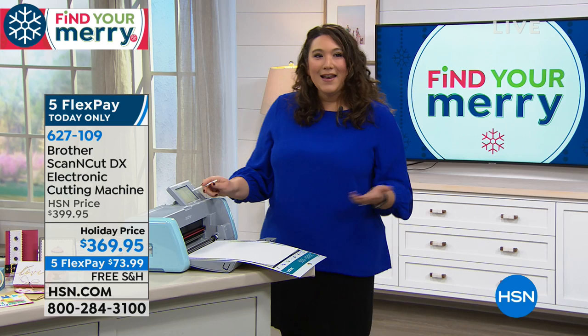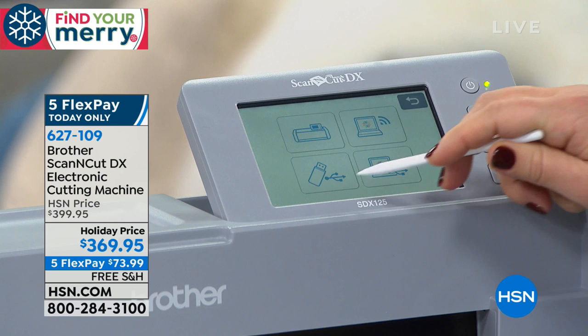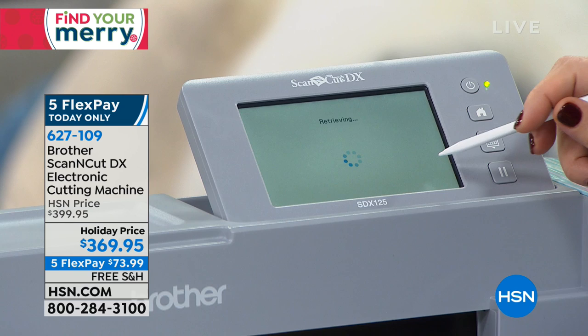Now, the other cool thing about this machine is there's a computer inside. So if I go home for a second, this machine also has memory. I have saved some files in here, and I saved a portion of that snowman box that we sent over, and I'm going to go ahead and cut it.